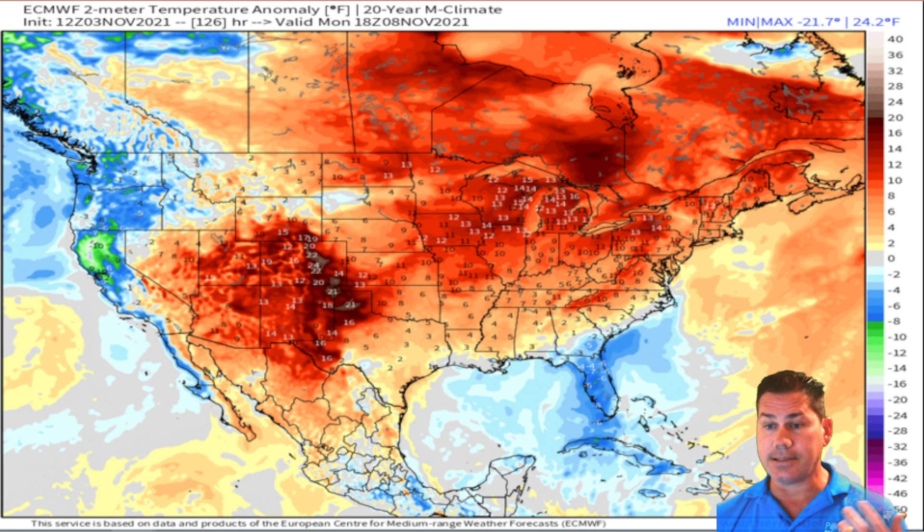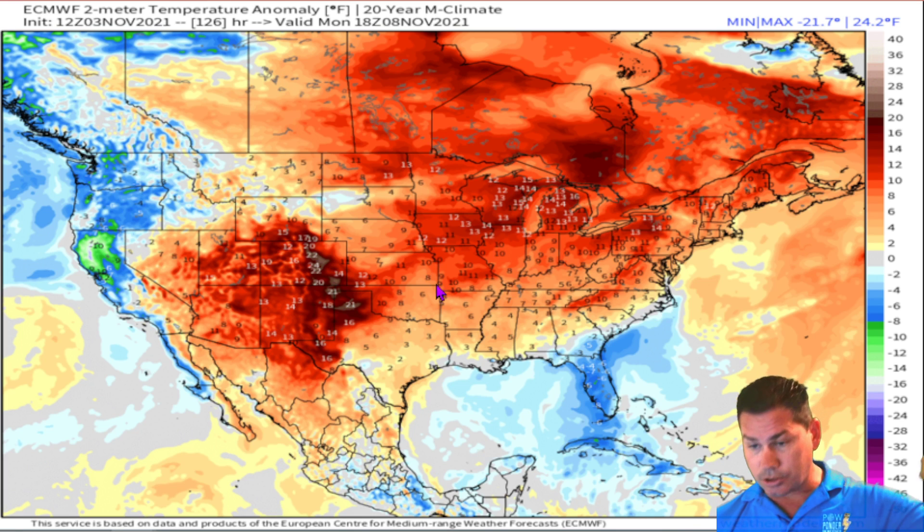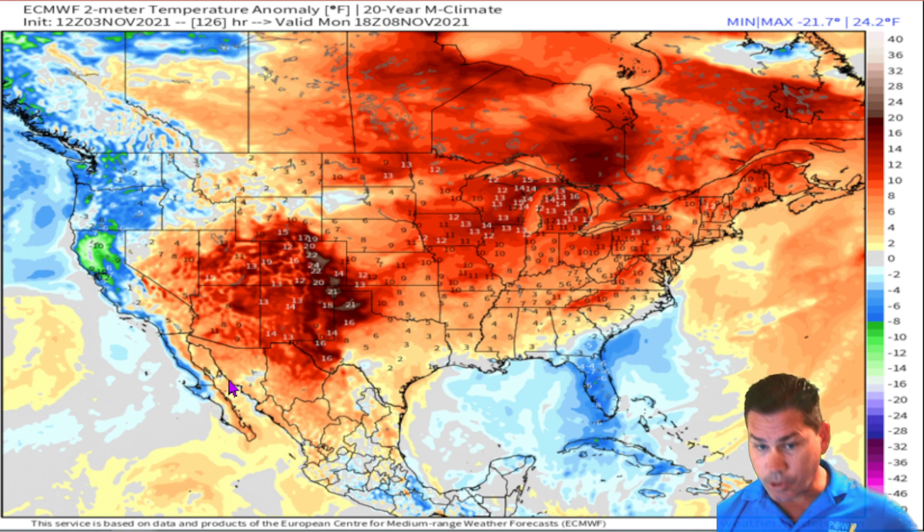As we get into that Monday time frame, there's the rebound — colder conditions through the end of the weekend and then a warm-up. Once that cold air moves in, you rapidly warm with clear skies. This area is not going to see a drop of rain, so it's pretty clear for a good chunk of the country. That's going to allow south winds to kick in with much warmer conditions — 10, 15, upwards to 20 degrees above average anomalies at times. Then there's a little bit of cooler air shown in the PNA bringing a slight dip for the Pacific Northwest at the beginning of next week around November 8th.